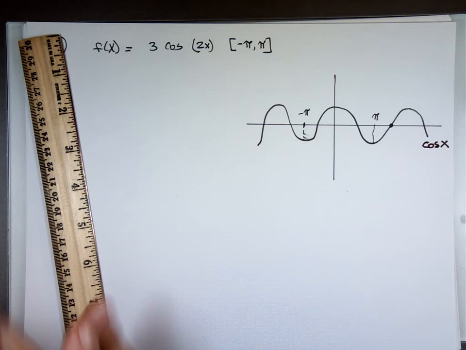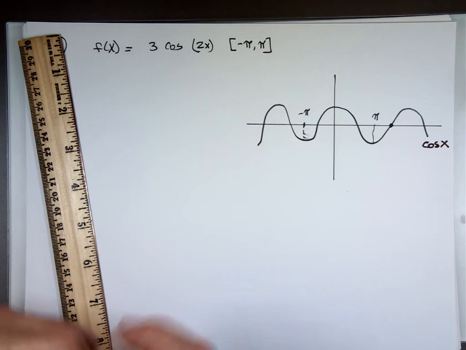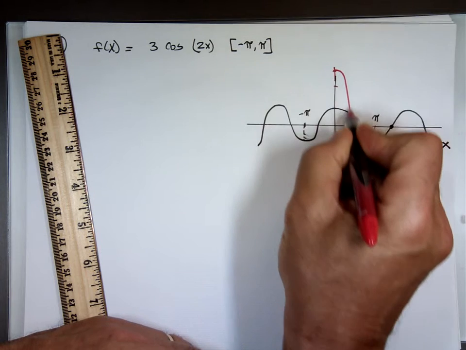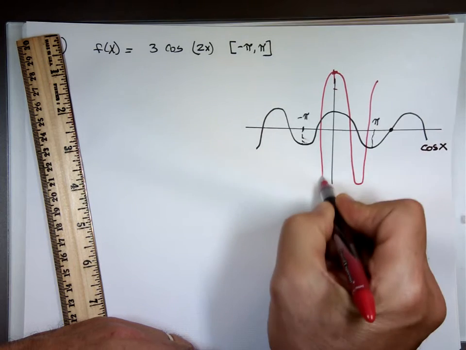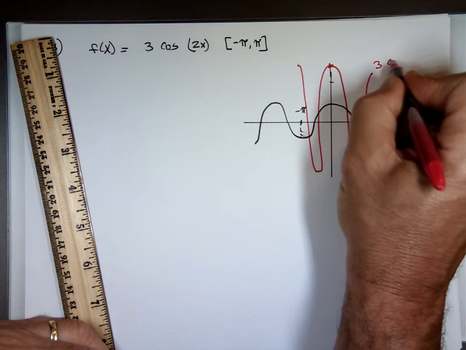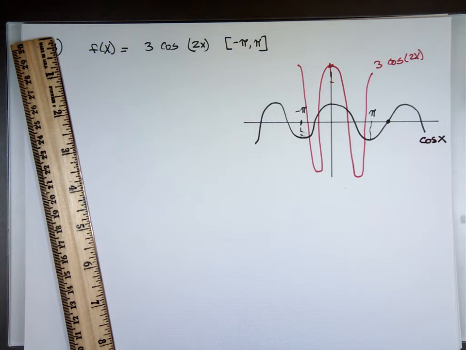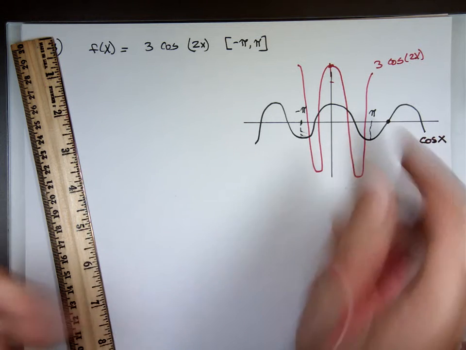What is cosine 2x, or 3 times cosine 2x? Well, the frequency will be doubled. So by the time you go from here to here, you have one full cycle. And the height is 3. So 3 cosine will look like this. That's the 3 cosine 2x from negative pi to pi. Remember, this actually changed the frequency. You'll have 2 sets of them by the time you go from 0 to pi. That's what that number 2 means.